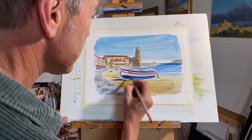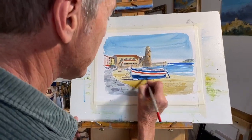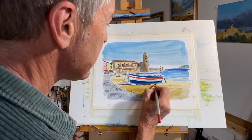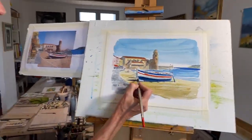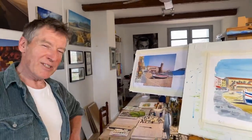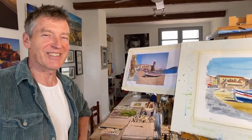Okay, there we are. And a bit of extra strong shadow there. It's quite nice. There we are. Oh, yeah, see? Now we've got the blocks of wood. I'd forgotten those. A bit of that. Now, funnily enough, it does look better. There we are. See, risk. You take a risk and it all pays off. That's today's tip for watercolours around the world.